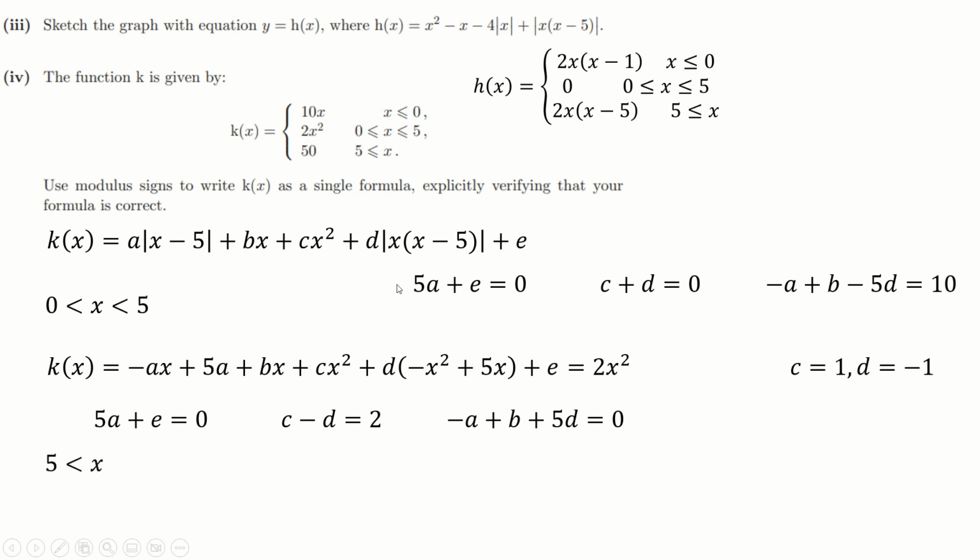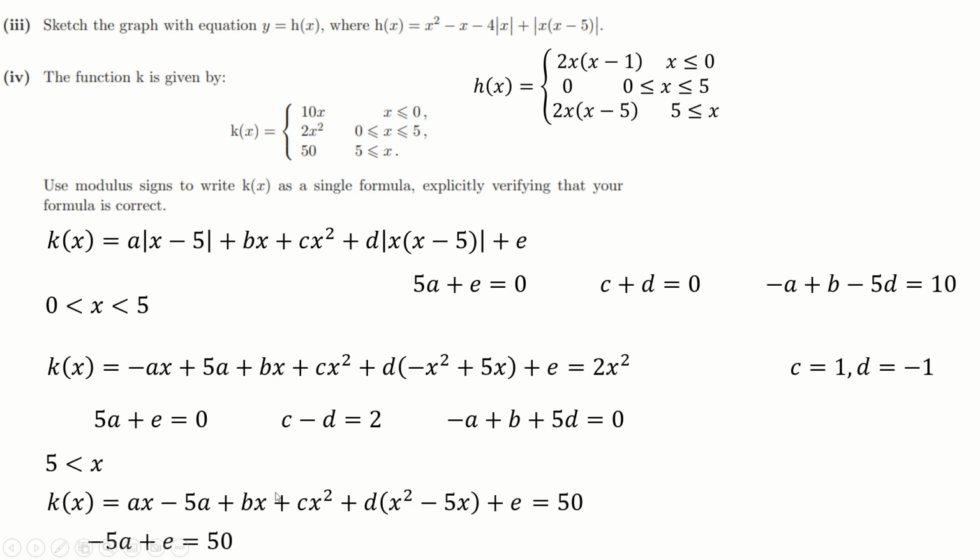So on to the third one, when x is bigger than 5. That's positive, and that's back to being positive as well, because that was bigger than the critical value. So okay, we do the coefficients one more time. This time the constants are making 50, which is fantastic. Those two equations look like they'll just solve for a and e for me. We get c plus d is 0 again, so that's fine. It's not a contradiction or anything, so that's great.